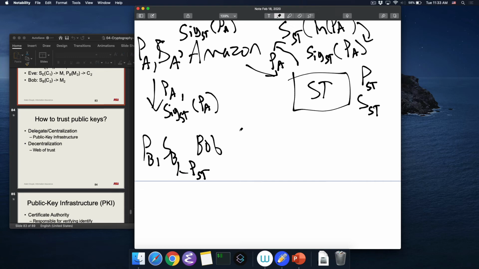Okay, so we've fixed the problem. In this scenario, everyone who wants a public key signed by SecureTech needs to verify with them, maybe offline or in some sense. But then once they have that signature, they can send that and anyone can verify that their public key is valid and they are who they say they are. What's the downside?